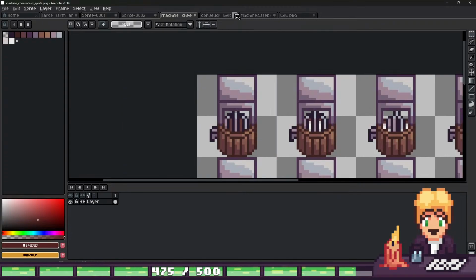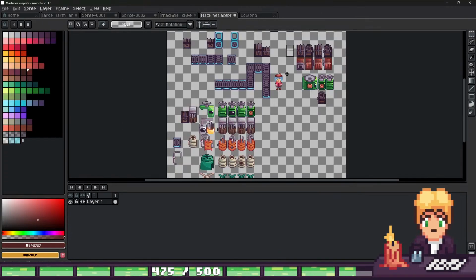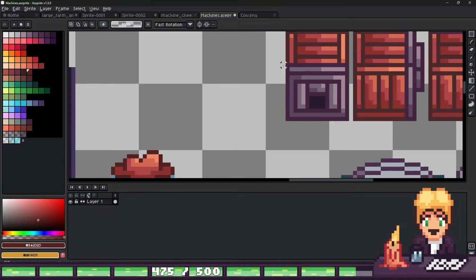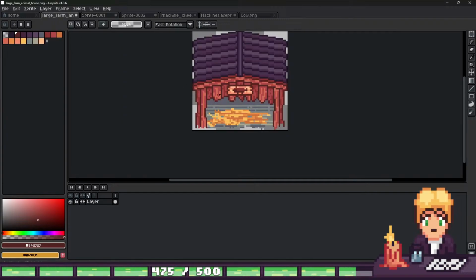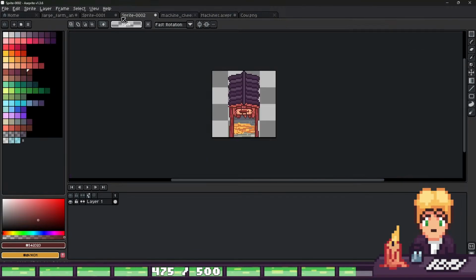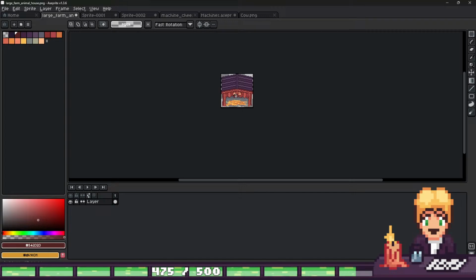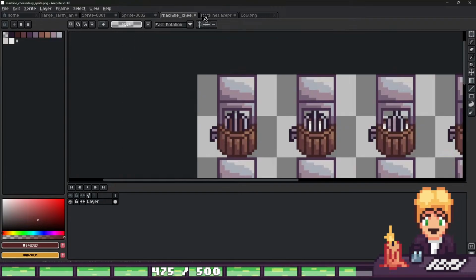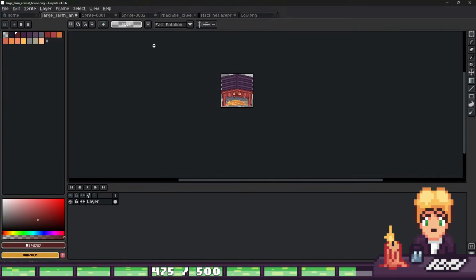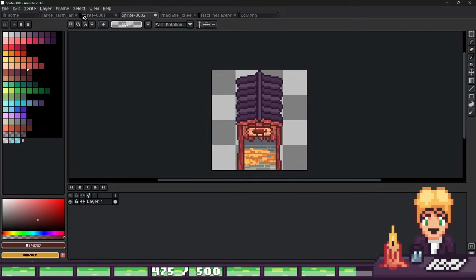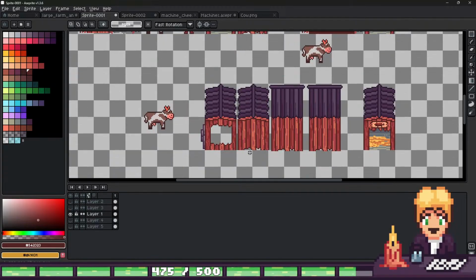I think I have to add it again, so let's copy it from here. And I think then we don't have large and small animal houses. Then we will have just one type of animal house. Or we will make it 16 by 16, but I think this will be maybe a bit too small.